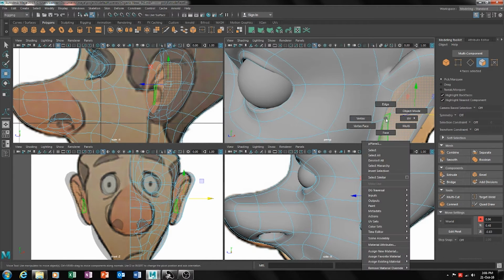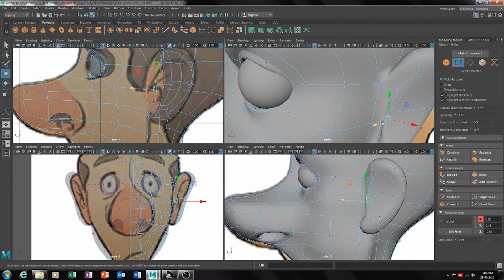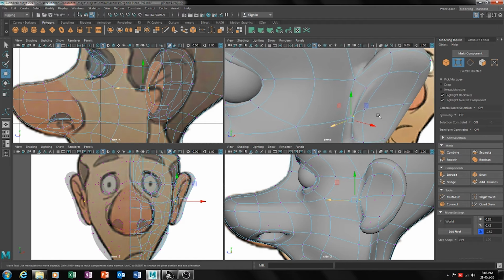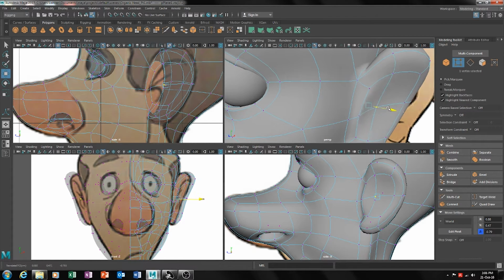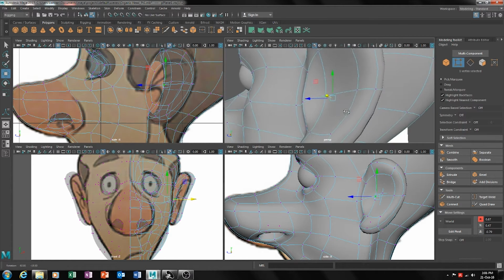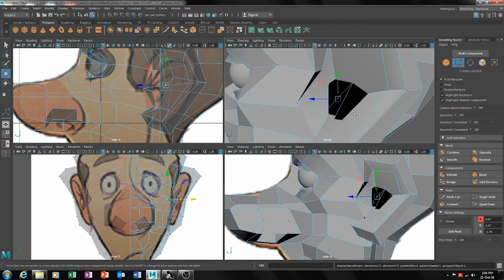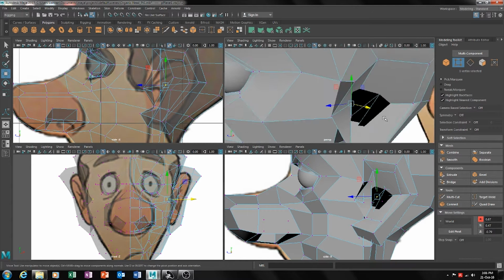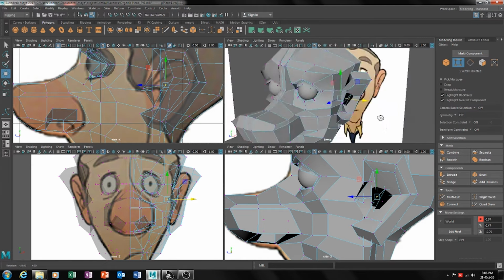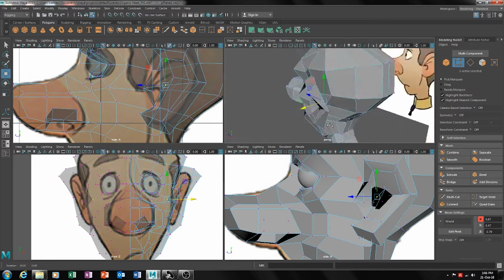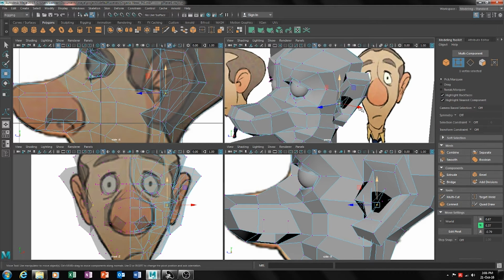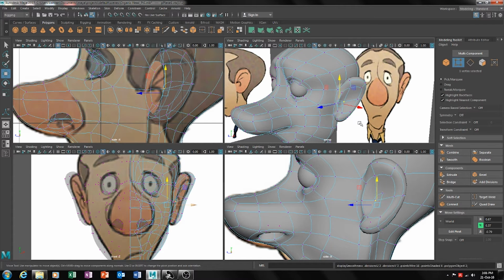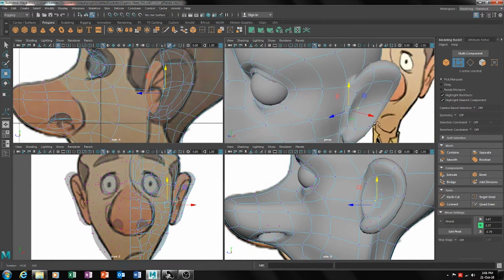Okay, here as you can see, the ears are overlapping. Why is this happening? It's because of this part here. When you press number 1, when it's on low poly, this is all kind of overlapping, and this is where you need adjustment to happen, right? I hope you get the idea for a basic start.